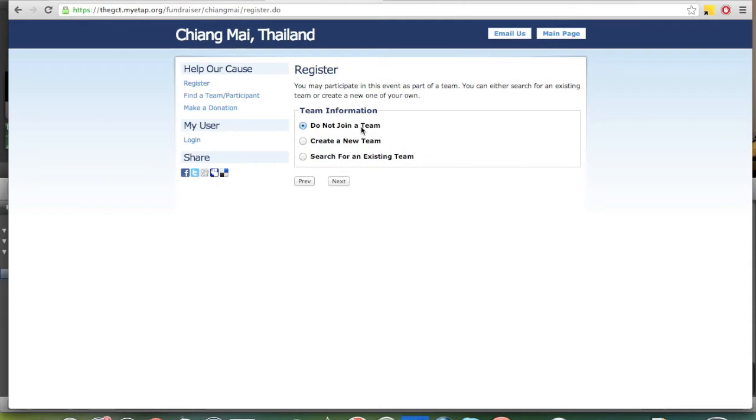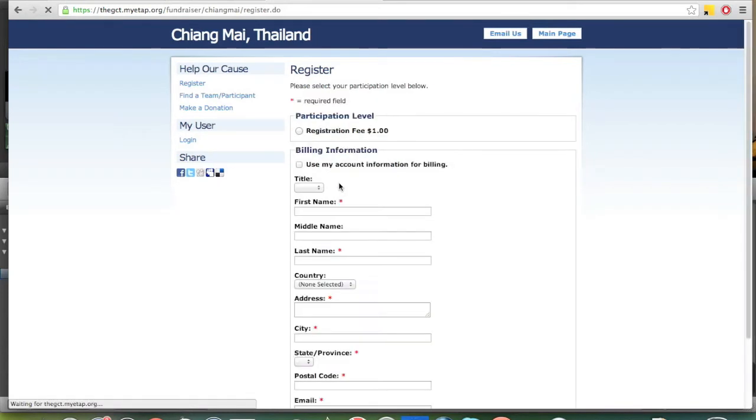So if you want to use your account again in the future, that's completely possible, and you're just opening up your account again to go to Thailand, and you're not connected to the old team of people who is not going. So people will just be visiting your personal fundraising site to keep supporting you as an individual missionary. You may be going as part of a team, however, the way you're fundraising is just as an individual. So click Do Not Join a Team, and then click Next.